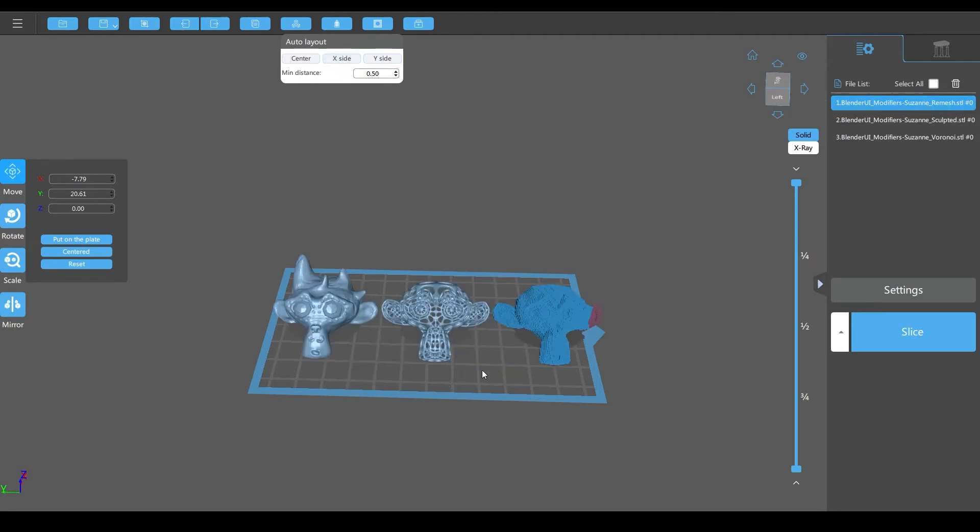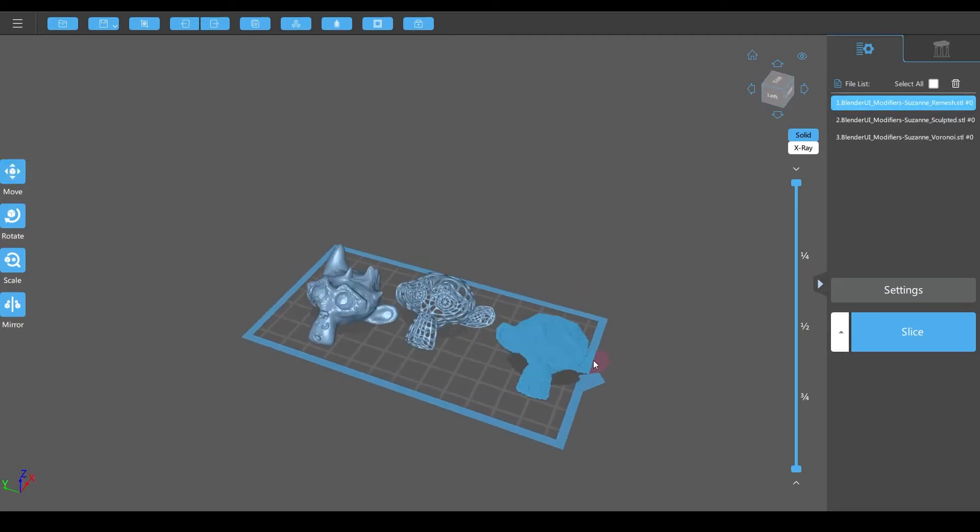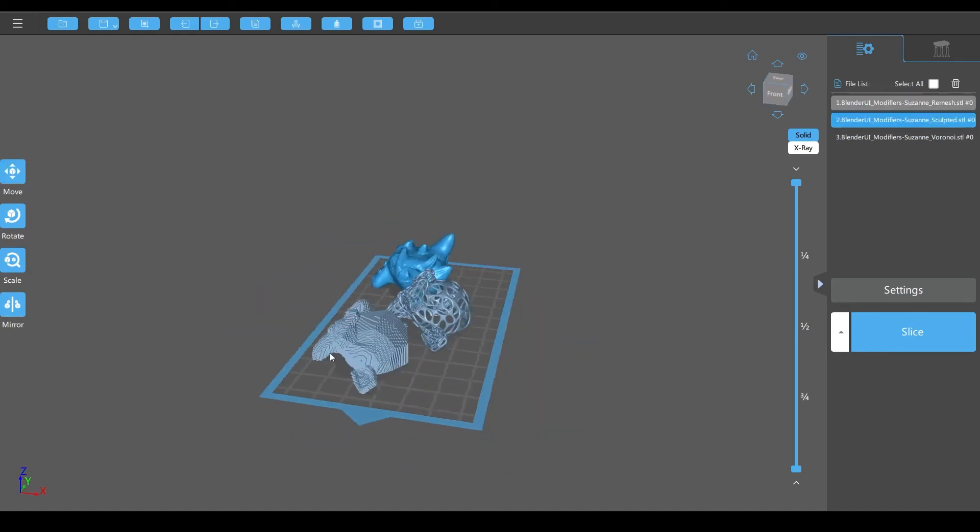So it's just putting them down the X axis. And again, they're still a little too small, so I'm just going to kind of spread them out here. You can see here the ears clipping off. So we'll just bring it on in and we can get them pretty close. And there we go.